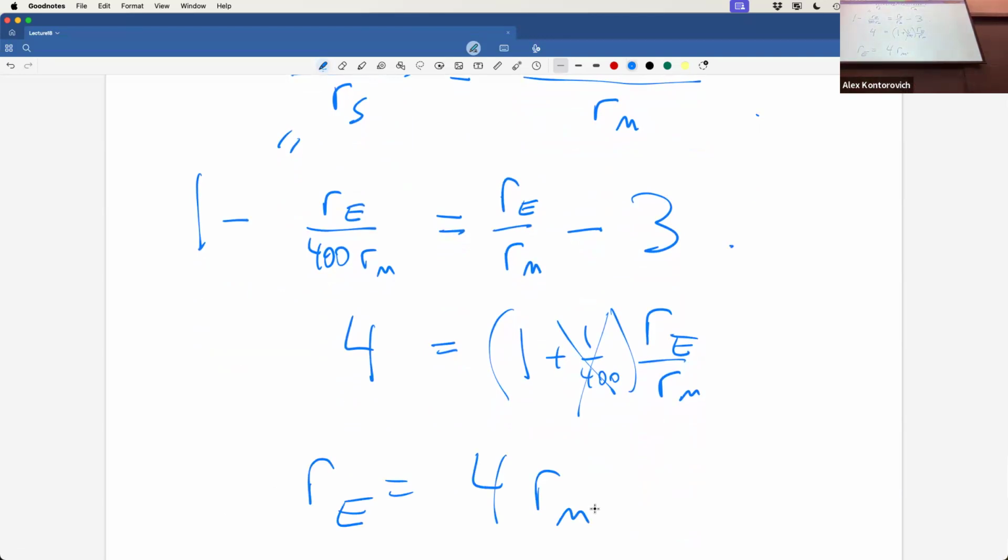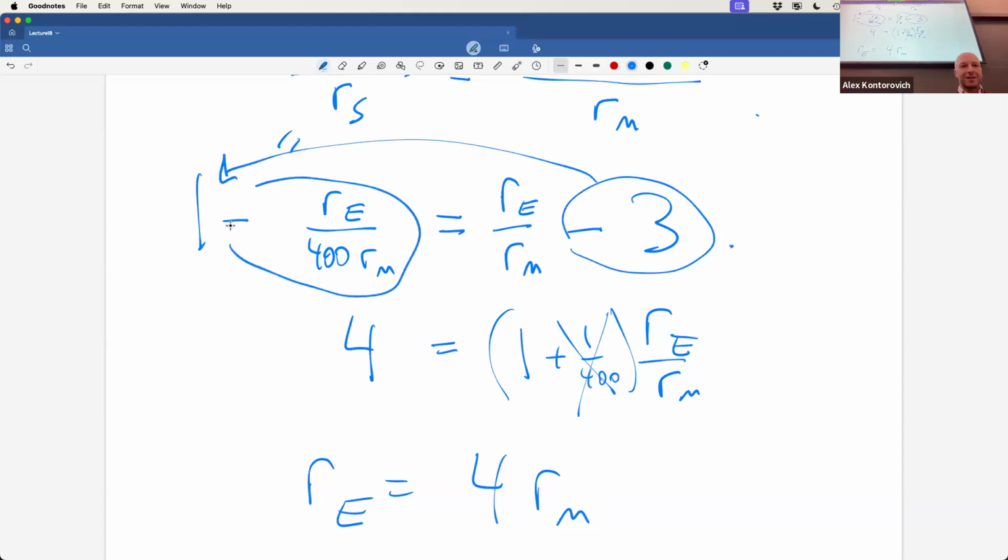Alexander. The 1 plus comes from if we use the 1 and 3 times 4. The 1 and the 3 comes over here. And then this comes over there. Let me make sure that doesn't look like a plus sign. So I have a 1 radius of the Earth over radius of the moon, plus another 1 over 400 radius of the Earth over radius of the moon. So you get 1 plus 1 over 400 radius of the Earth over radius of the moon. And the 1 over 400 is a rounding error. So just forget it. So roughly we get this.